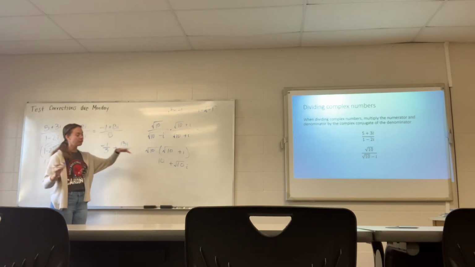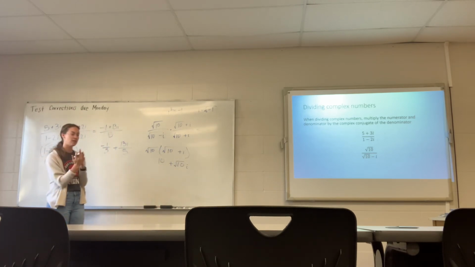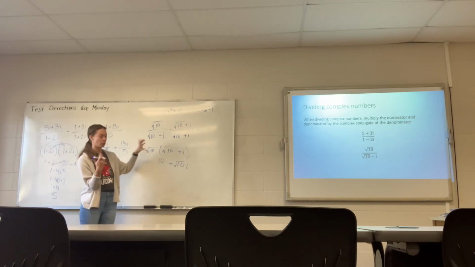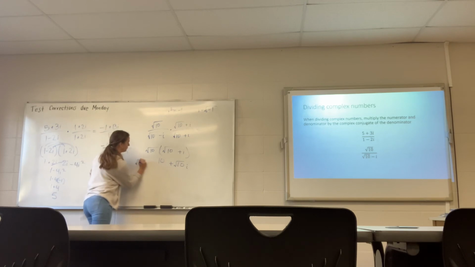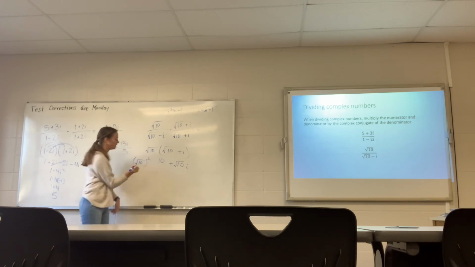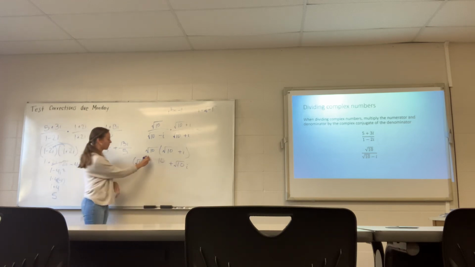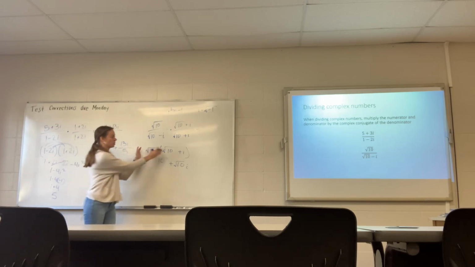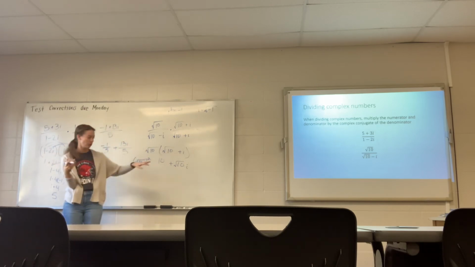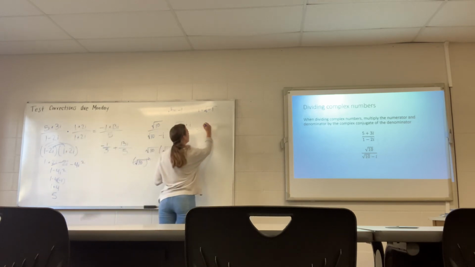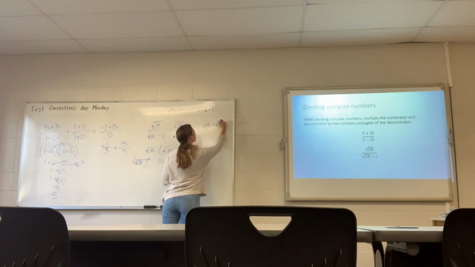Yep, so whenever you multiply two square roots of the same number together, it's like you're taking the square root of 10 squared, because square root of 10 times square root of 10 is the same as this. So you can always remember that your square root and your squared would cancel. So you always just have the number left. Okay, so we have 10 plus the square root of 10i.